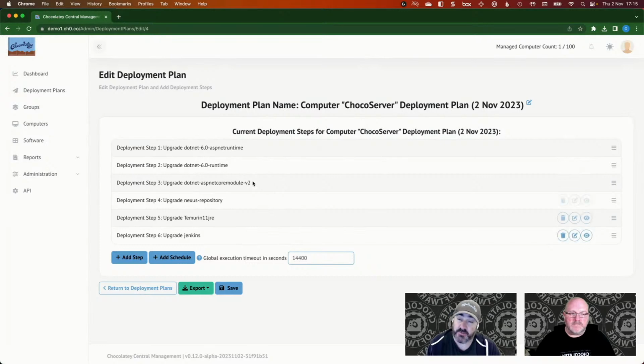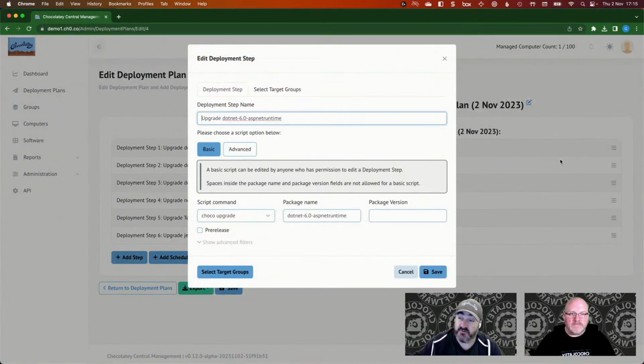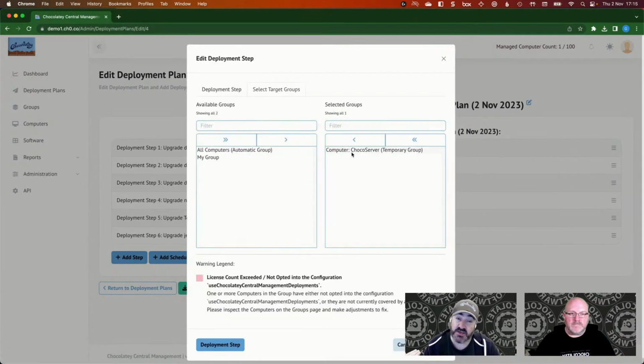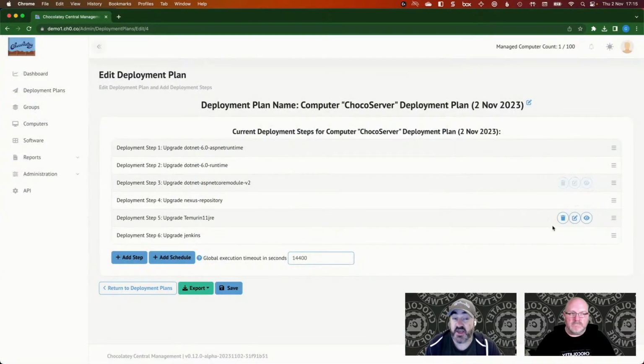But what it has done behind the scenes is all of that work that I spoke about having to create for yourselves. It's filled in the what, the choco upgrade, that package, and it's created a group that matches the computer that I'm targeting. And it's going to reuse that group on each of these steps.